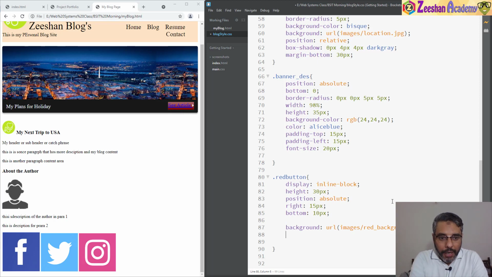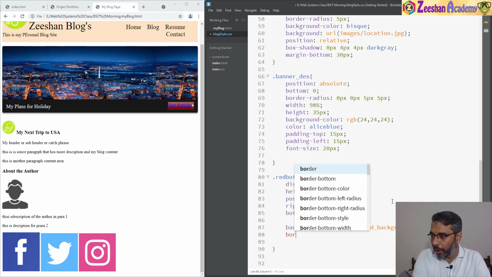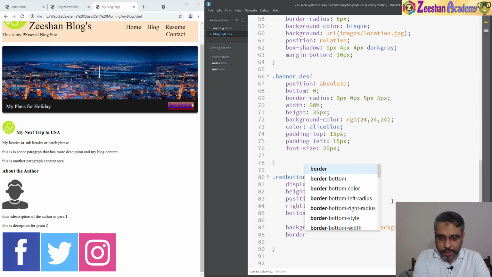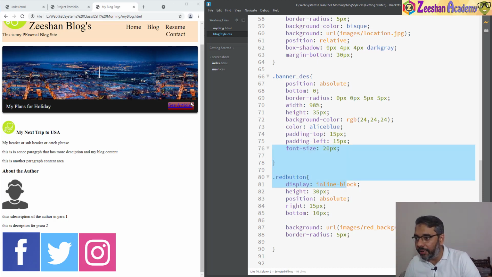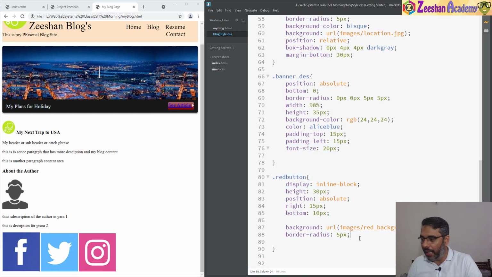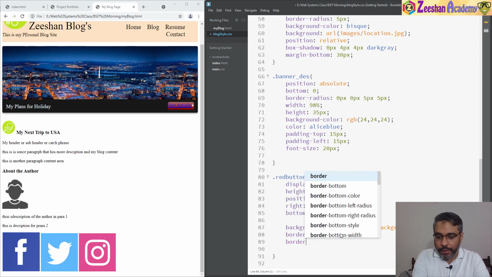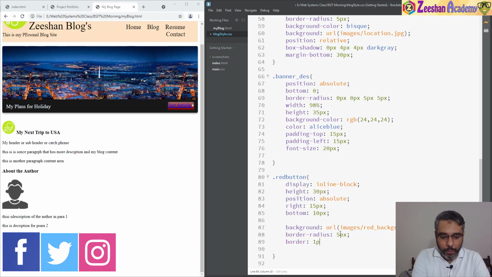Once you are done here, let me curl the borders up. So border-radius. We use border-radius so that there is a radius on the border, and now you can see there's automatically a curling effect on the border. I like to use that a lot on buttons and other things, it creates a very nice effect. Now let's give it a border. I want a 1 pixel border, solid, and the color can be, for example, white.